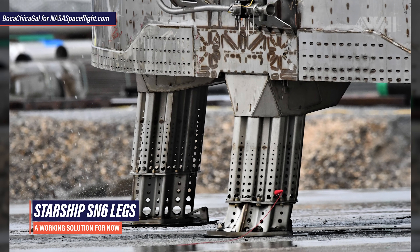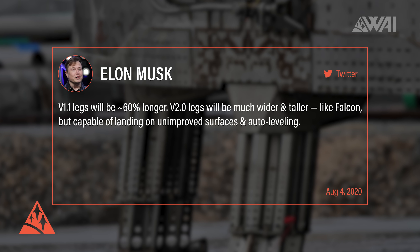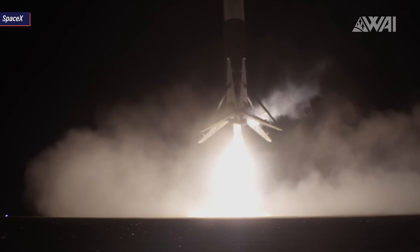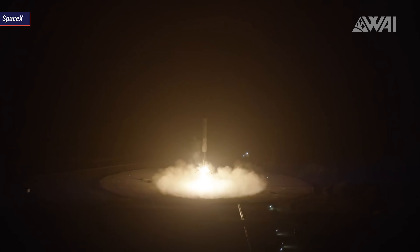One thing still missing on the current generation of Starship prototypes is proper legs suited for daily launches — a development step very high up on the priority list for SpaceX Starship engineers right now. Working with 3D artists Eric and Nick, let's look at what SpaceX might be planning. Elon Musk tweeted that the V2.0 legs will be wider and taller, like Falcon legs, but also capable of landing on unimproved surfaces and capable of auto leveling — which current Falcon 9 legs are not capable of.